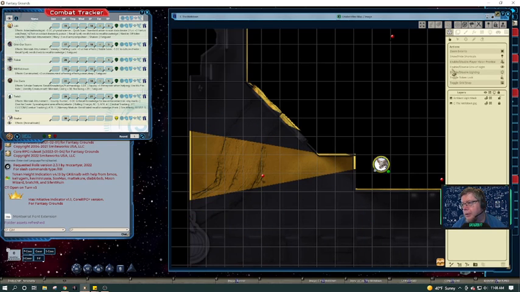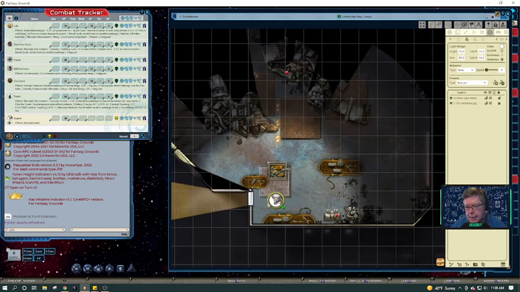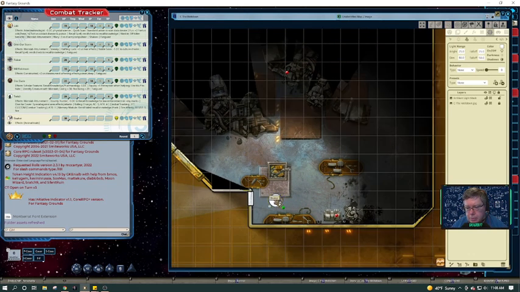Oh, he doesn't have light on him. So we'll go light, token, token light, beacon, so he can see, and now inside as well. As he's moving around, oops, I'll go back to play mode. There we go.